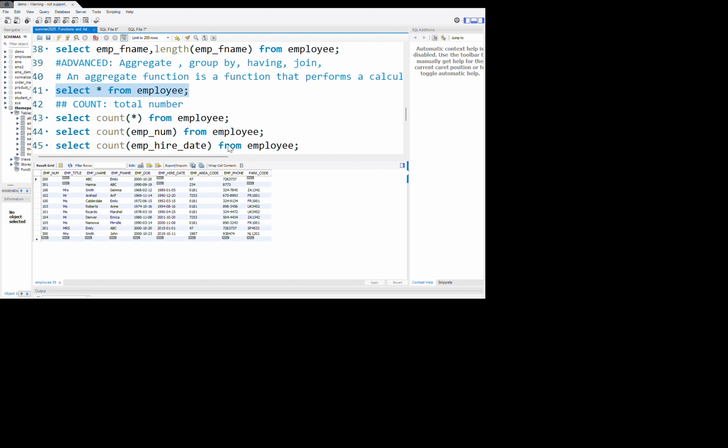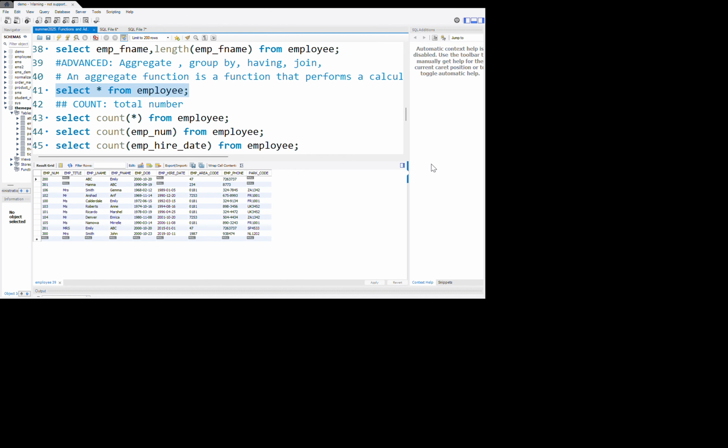There are 11 rows with 11 employee numbers, with 11 primary keys, but there are 2 employees without hire date, and when we count based on employee hire date, it only counts the rows with values, and rows without values, like 2 of them, aren't counted.